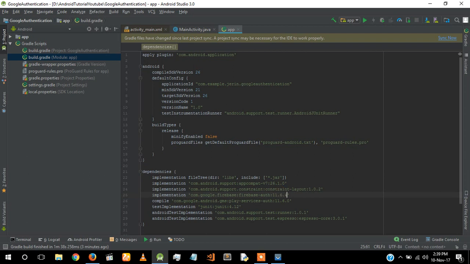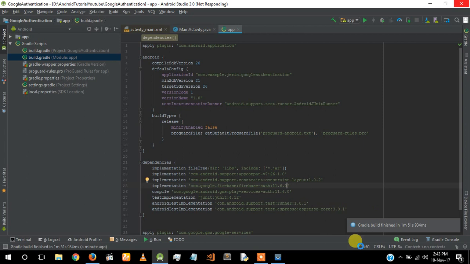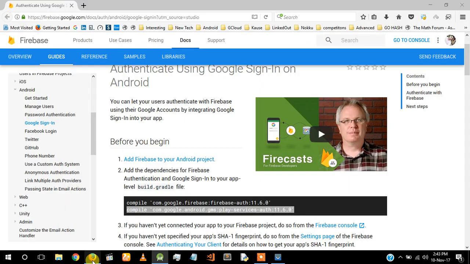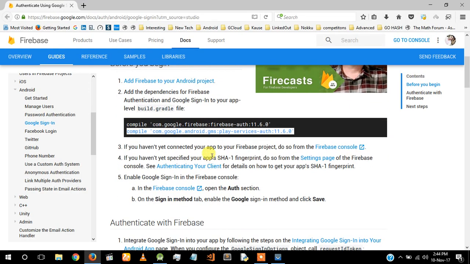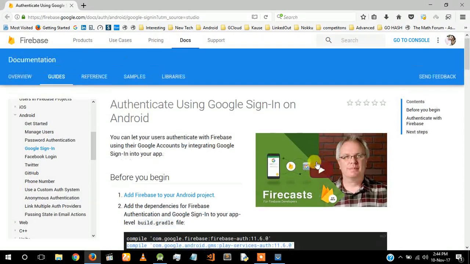So I'm going to make this version also 11.6.0 and click on sync now. So the Gradle build is finished now. So we can continue with the documentation. We added this.